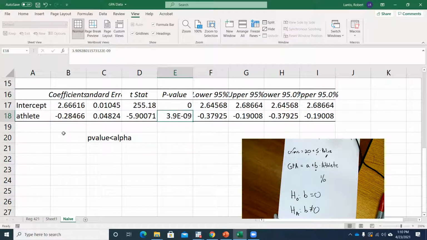Okay. So, here we're like, well, don't tell your kids to play athletics in college, right? It has a negative impact on GPAs. But I called this a naive regression because there's likely a lot of other things that would be helpful in predicting GPA, right? And one of the things, especially if we're looking at sample data that comes from D1 or Division I universities, is that maybe some of the top athletic programs are a little bit more lax on their academic standards.